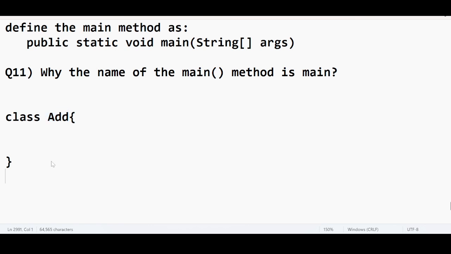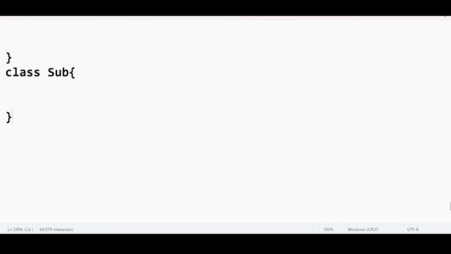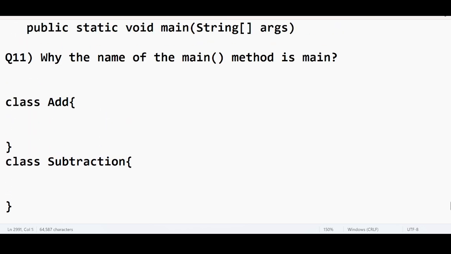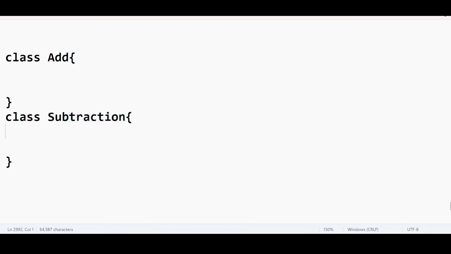Add. Again, if I take a class and the name of the class is given as subtraction, this is a meaningful name. It will be illogical if I perform the addition operation in this class. No one is going to do that. The moment they give addition, it is meaningful that this class is going to perform the addition calculation. The moment you give subtraction, it is meaningful. If someone is looking at this class, it is very much highlighted. The name itself says that this class is going to do the subtraction.